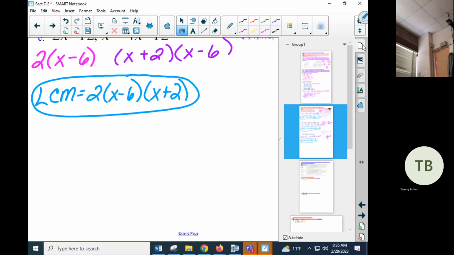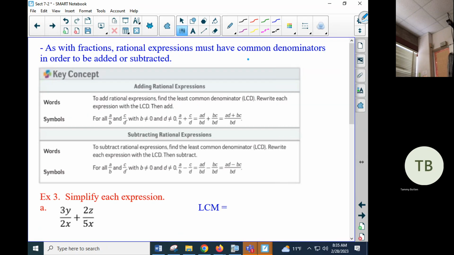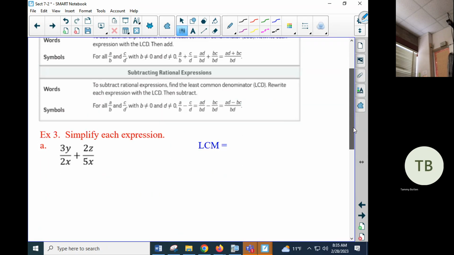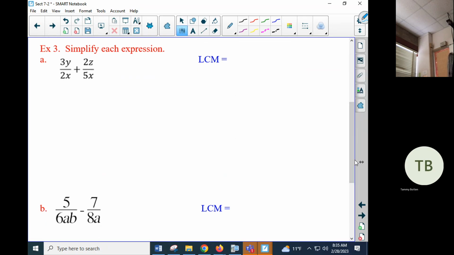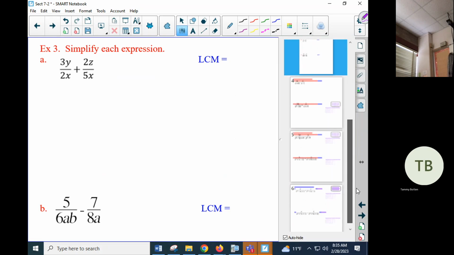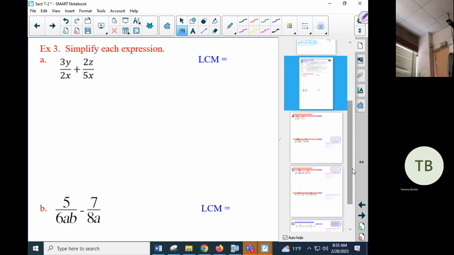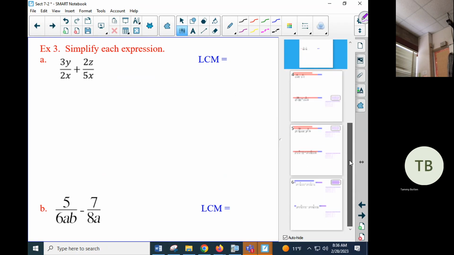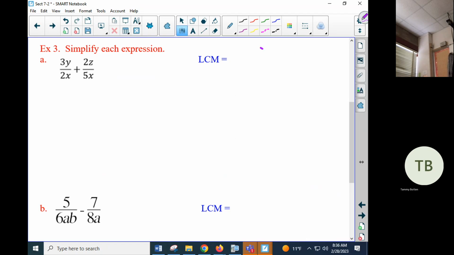All right, so that is just one part of this, is finding that least common multiple. And then once you find that least common multiple, then you have to add them together, okay? So I'm gonna just get started on showing you what this looks like. We have 6 pages. We'll either stop after page 3 or 4, depending on how much you want to do tomorrow.